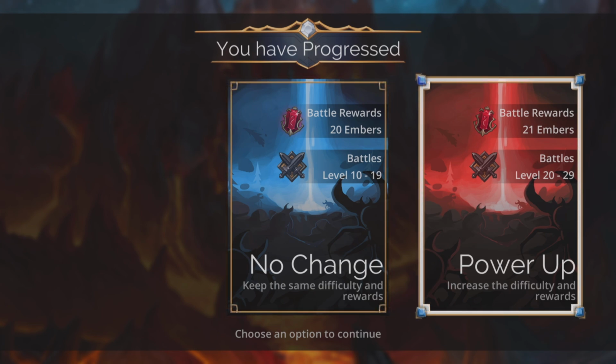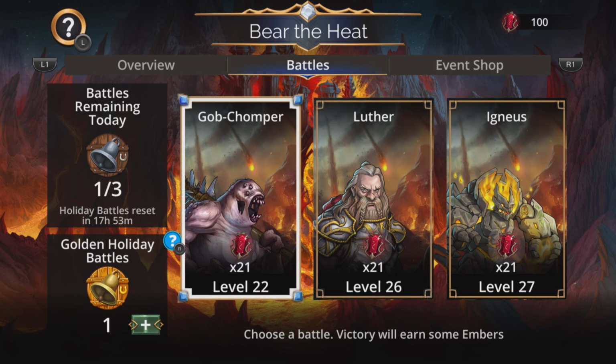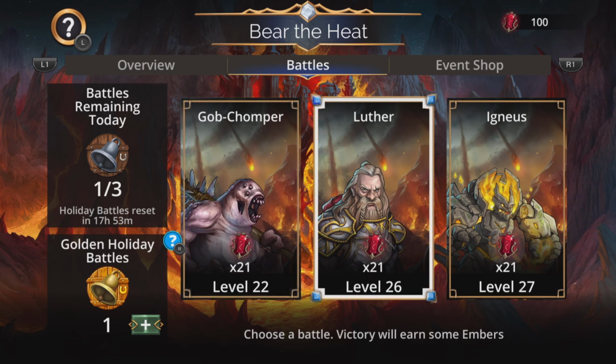Anyway, when you get to this stage, if you found the battles really easy or straightforward, you can go to power up to increase the difficulty and rewards. I'll do that, and now you get a little bit more embers from every battle, and you can do that as the event evolves over the course of the full event.